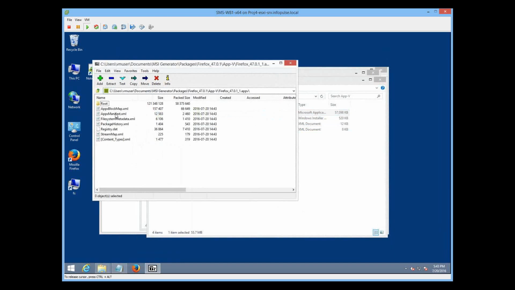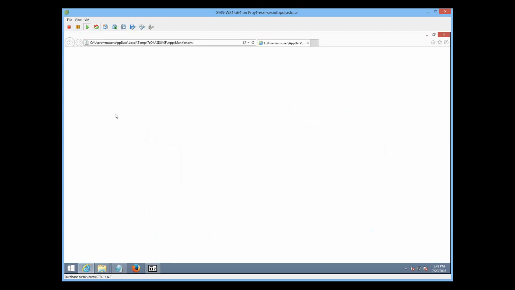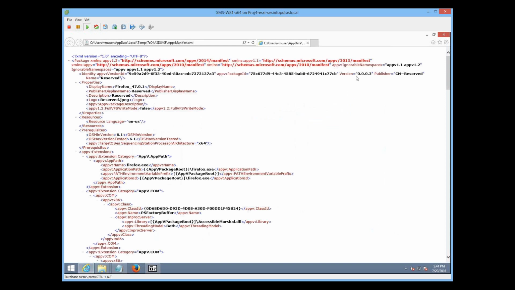And let's look at AppxManifest XML. You can see that when you regenerate App-V file, version has been increased. You can see 0002 version, and the version ID was also regenerated.